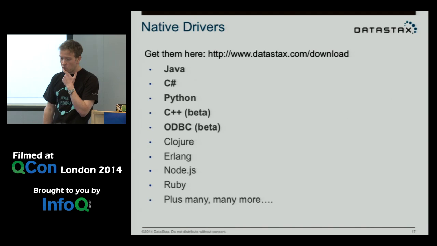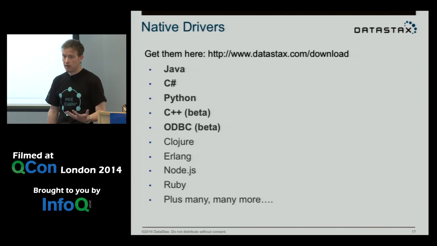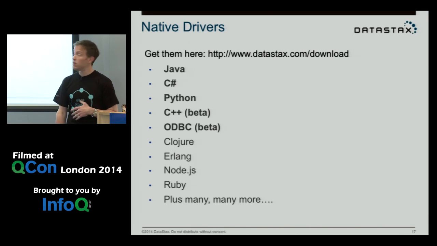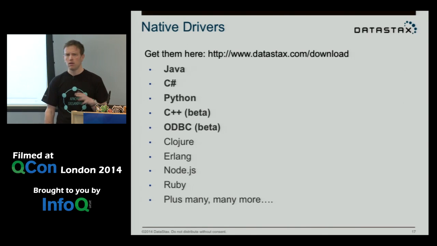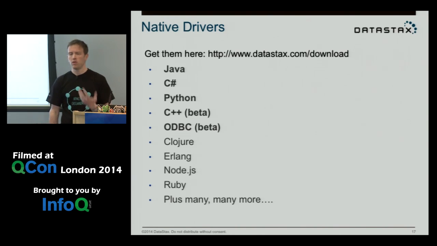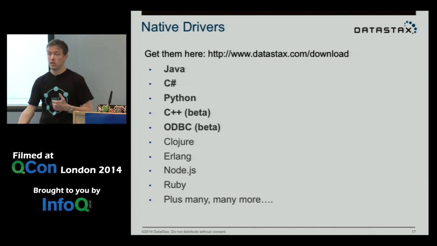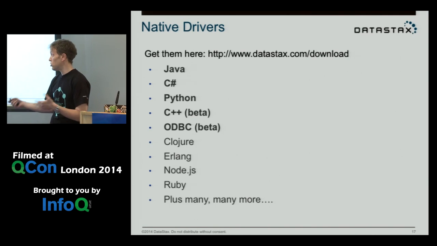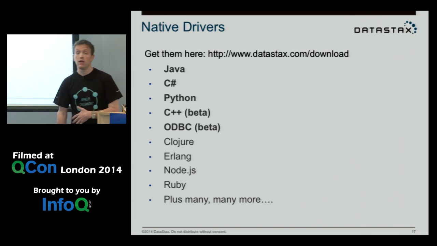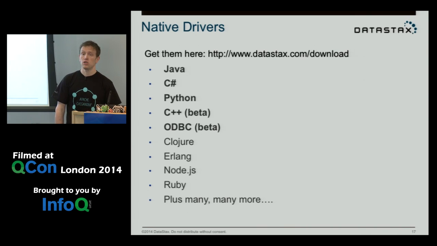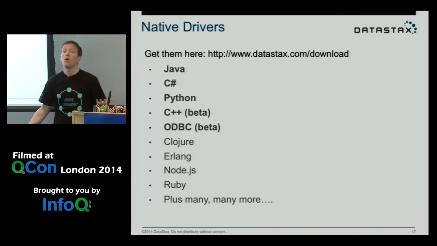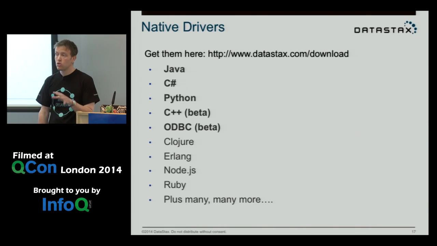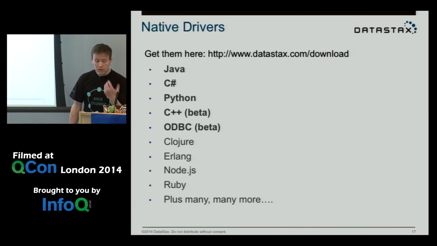At DataStax, we've produced a bunch of the ones there in bold. We have these DataStax native drivers, and we have written them in Java, C#, Python. You've got C++ in beta. Not quite sure when that's going to go. We've got the ODBC as well, and there's also a bunch of community drivers built in addition to this, in Clojure, Erlang, Node, Ruby, etc. Depending on the language you're using, the tools are there for you to connect up with.